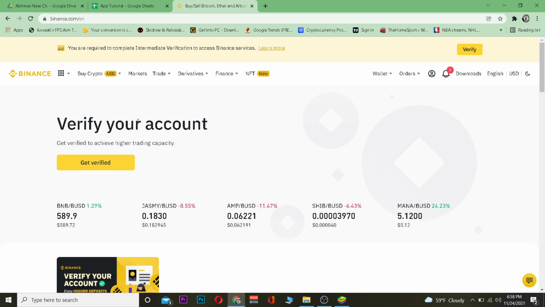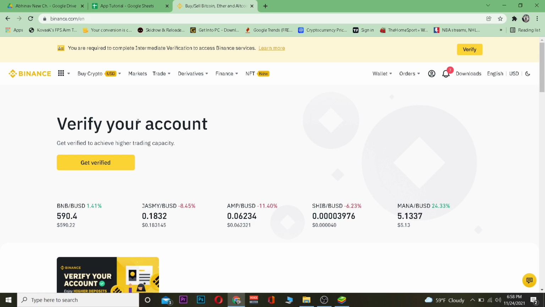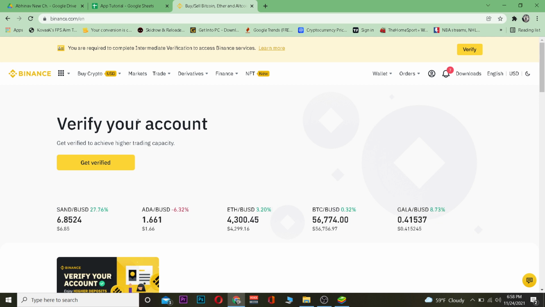And for those people who do not know, Trust Wallet is a wallet where you can store your crypto. Since crypto is digital, you can't store it in your normal physical wallet. It's impossible. So to store your digital assets like crypto, you need a digital wallet. And Trust Wallet is one of those. So let me show you how you can store your BNB, or in other words, any crypto.